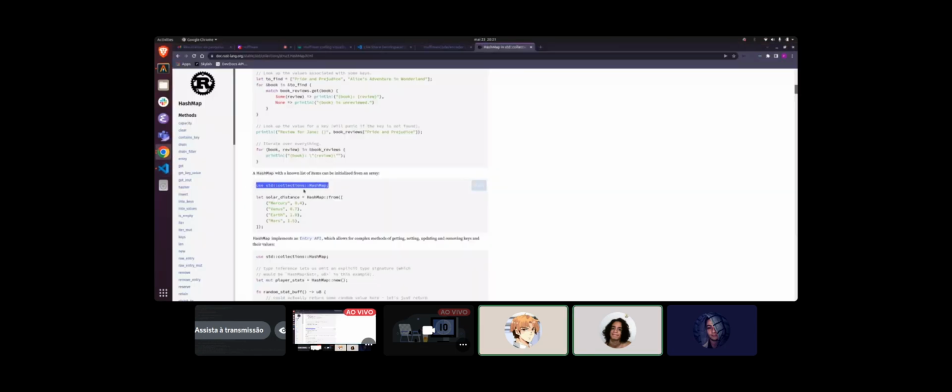But I do prefer hash map a lot, man. I think we are returning a hash map, creating it from that, right? So we are returning a hash map from a string. We don't have a string like that, right? It should be like that.